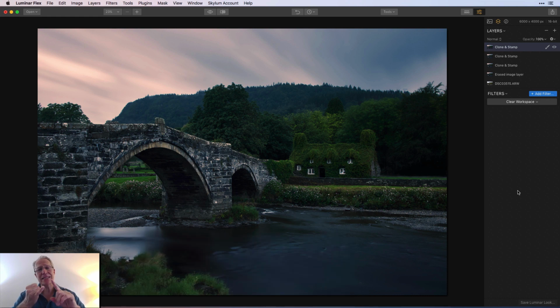So it was basically set the stage with raw develop and tone, use structure to smooth out the water even further, even though it was fairly smooth, and the sky, of course, as well, just to get that long exposure look, which I'm a big fan of. And then it was a series of eraser and clone and stamp, just to basically remove distractions from the photo and get it looking the way it looked in my mind, which was more like this.